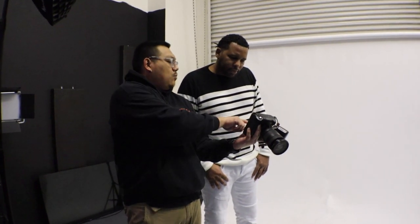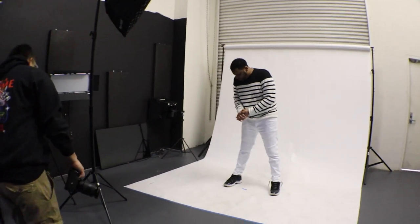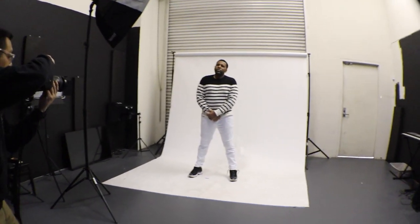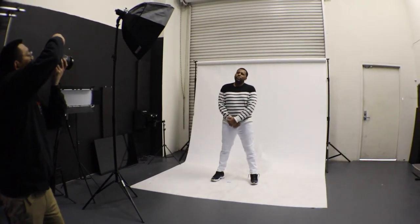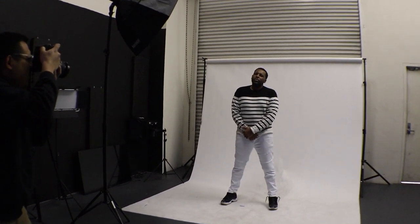All right, so this is overall how some of the full body ones will look. Oh, okay. So this shadow is really the one I'm trying to get rid of. It's better than it was before. Yeah. So we'll do full body. We'll then go up to like here. And then just headshots, okay? Yep. So full body ones. Ready? One, two, three.